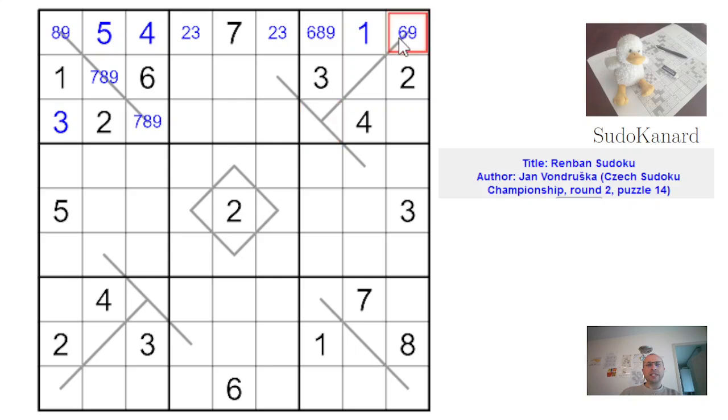And if this is a 6, I think there has to be a 7. If there were not a 7 and this were a 6, then I would need 5, 4, 3, 2, and I wouldn't have any options for those. So I think if this is 6 or 9, then this must contain a 7, and the 7 is here. I hope my logic is good. Well, if it's not, I will just have to cancel this video. Well, I sure hope I won't be able to do that. So this is a 7.